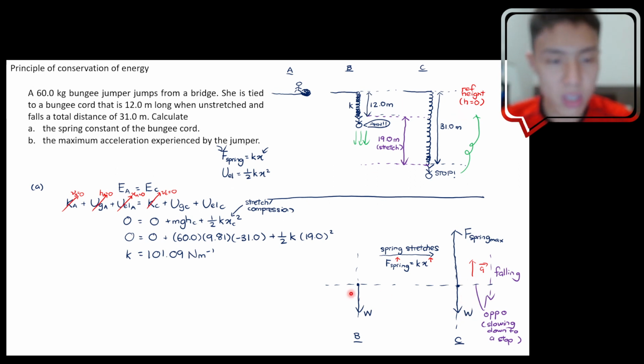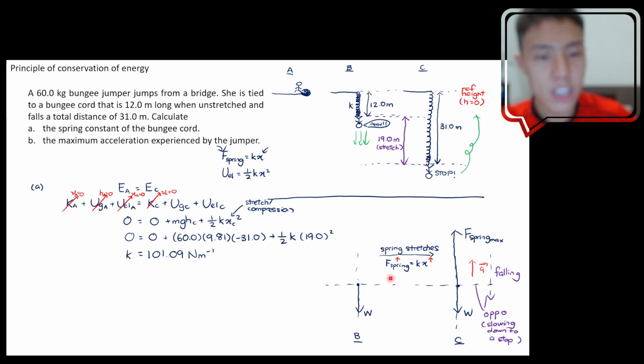Okay, throughout this whole journey, F spring will slowly increase. You increase until a point where F spring will be equal to W, but you still continue to grow. This F spring will still continue to grow until you reach F spring max. Then at this point, it will be larger than W. When it's much larger than W, then you find maximum net force pointing upwards at point C. So point C here will be the point where you have maximum acceleration.